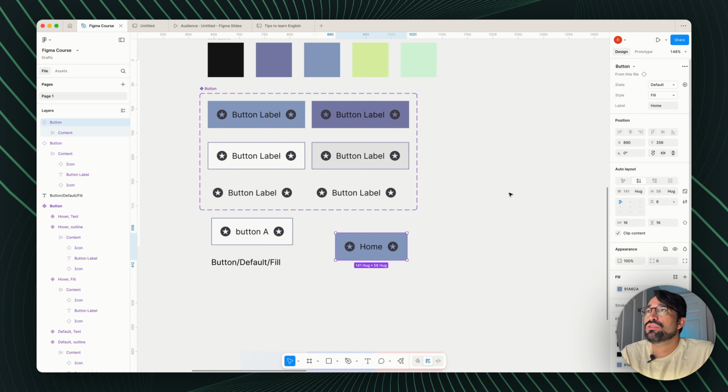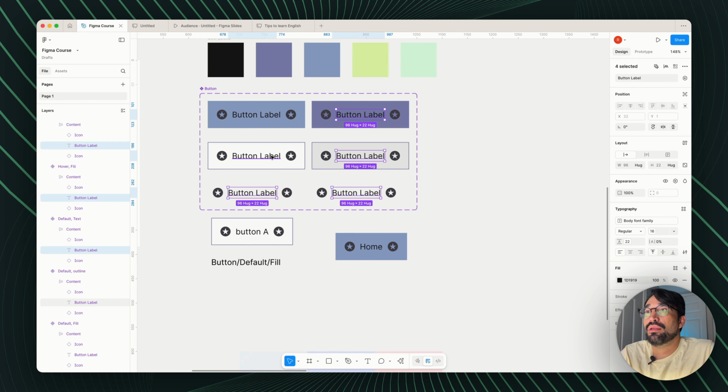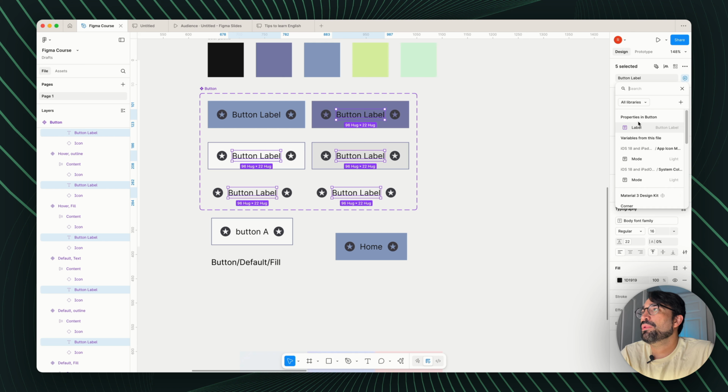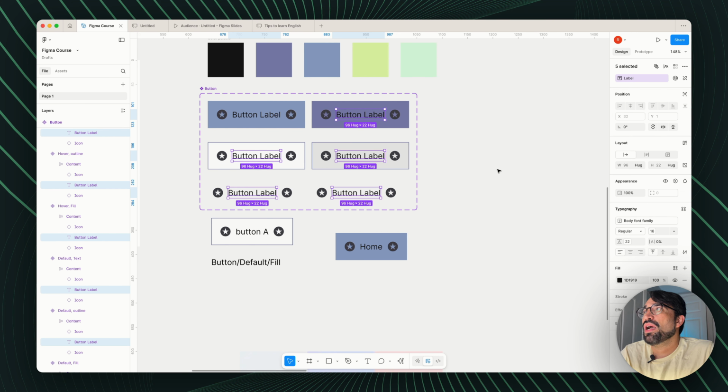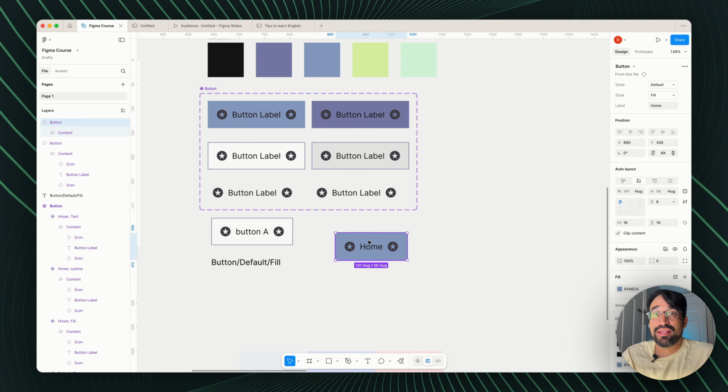To solve this issue, we need to assign the same variant property to all the button text, and then I will press Command Shift to be able to select all the text fields, and then I can go here and add the variable, the property, and then we have all our button labels connected to the same text string.